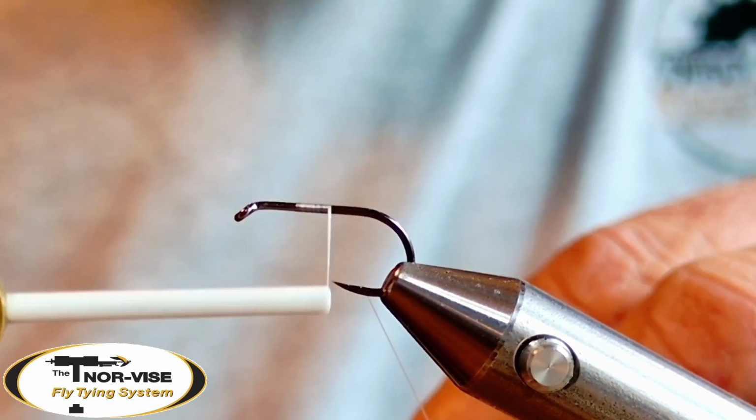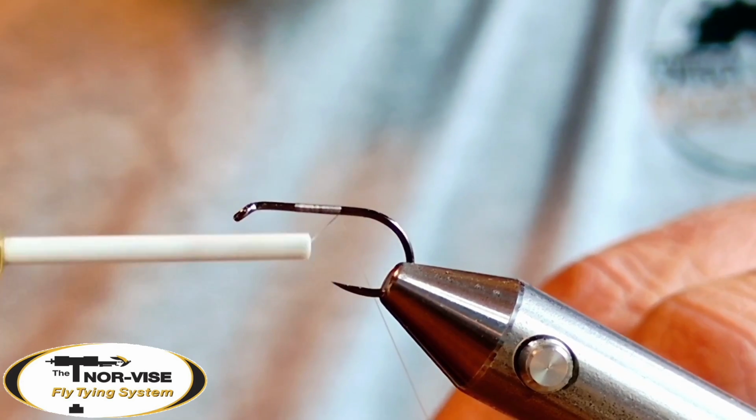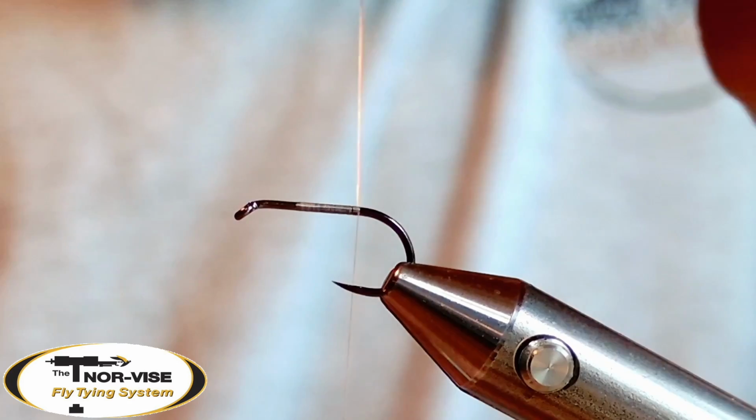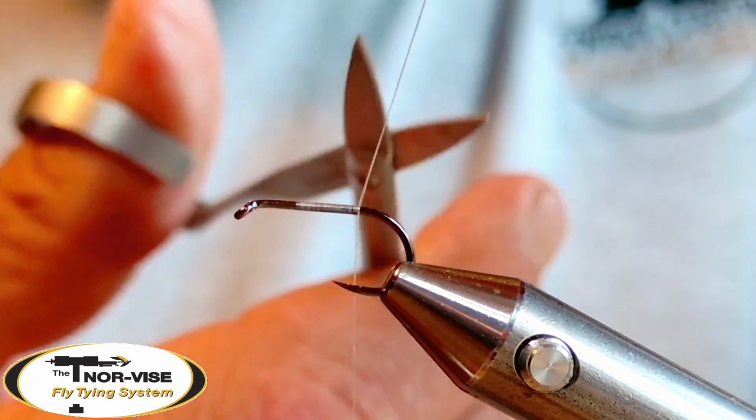I'll bring it all the way back to the bend. Try to do nice even wraps. And then I'll cut the waste off.